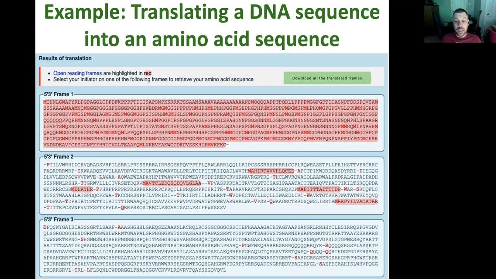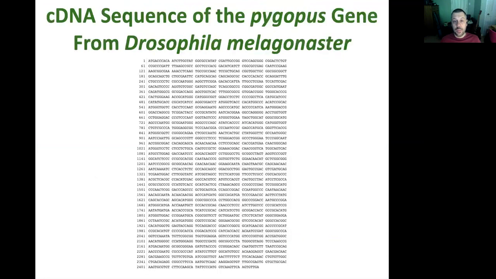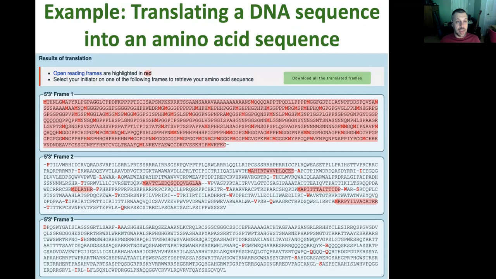And what you actually see if you look at these 3 reading frames is that in frame 1, there's a big open reading frame where a ribosome could read the entire DNA sequence and put in different amino acids for each codon without reaching a stop codon. By the way, the amino acids here are written in a single letter code. So an M is methionine, a T is threonine, and an H is histidine, for example. So if you look at the first reading frame here, it's met, threonine, his. We go back to reading frame 1, you see it's MTH, which is those same 3 amino acids.